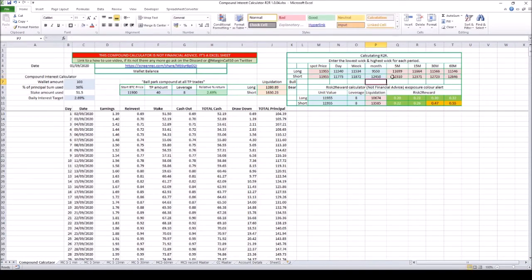Right. And you fill in those figures. That will give you an idea of what you could expect it to go down to in the type of market it is, because you're looking at the last month, and what you could go up to if you were expecting a short. So if I go in with a figure of, at the moment, 11,955. At the very moment in time, it's 11,936, but we're not going to worry about that. And I put in 8 leverage. That would be my liquidation point.